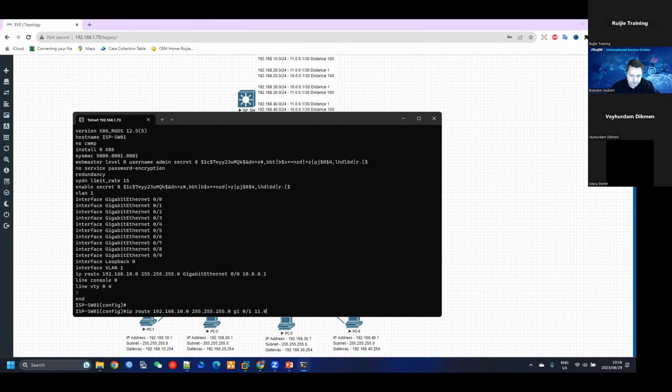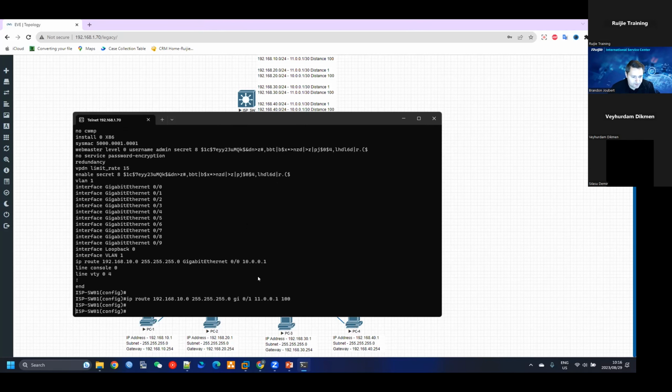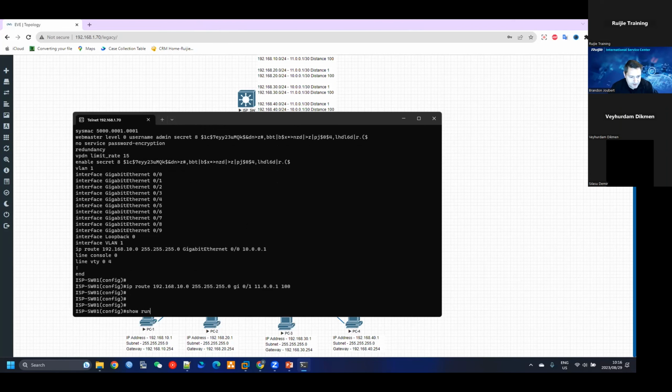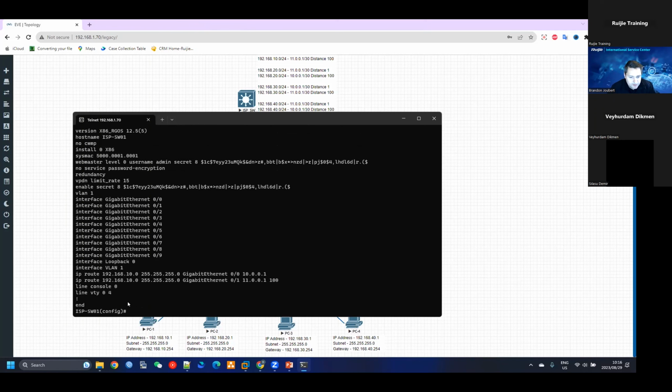That's going to be 11.0.0.1, and we have to specify the distance. So if we specify distance, it has a higher distance, so it's not the preferred route. The route here would be the preferred one, because I think the distance is 1. So if we say that, you say show run, show this, we will see now we have both routes active.